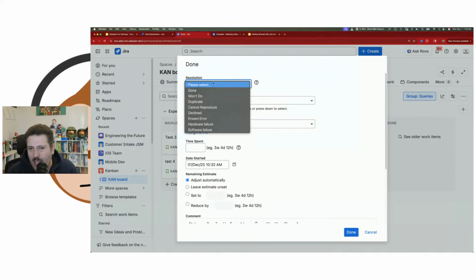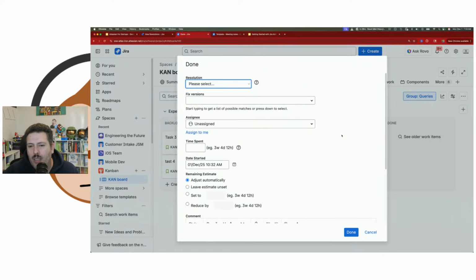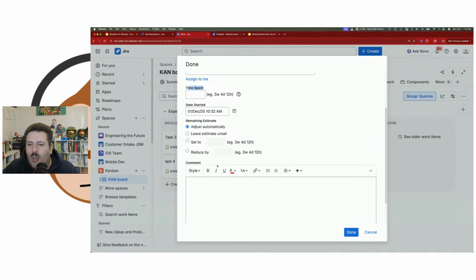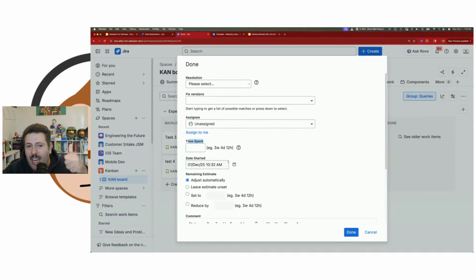And I'm going to actually show you, because I do think I'm going to have a few extra minutes left here. So what I'm going to do is show you how to clean up this resolution field screen, because as you can see, there's a fixed version and an assignee and time span, and sometimes you don't want all that, right? So I'm going to show you how to either A, clean up this screen, or B, create your own screen so you can use it. It's going to take just a few minutes.